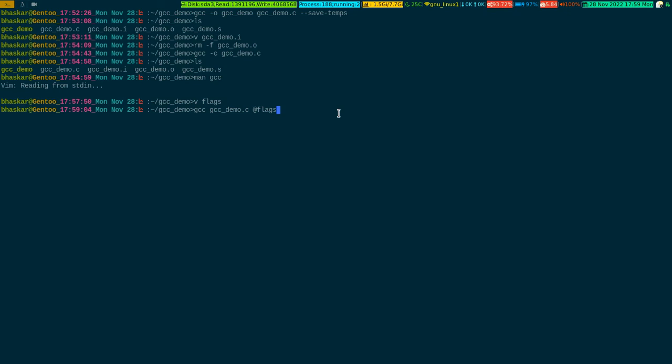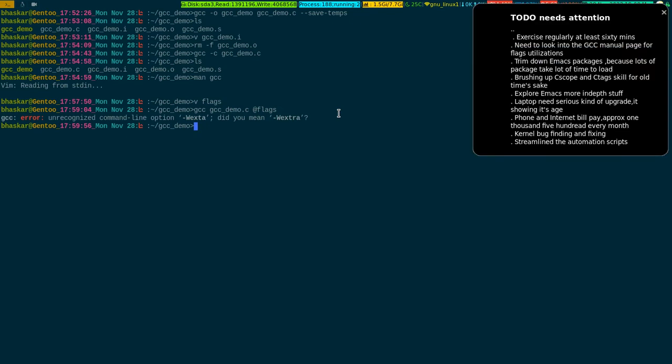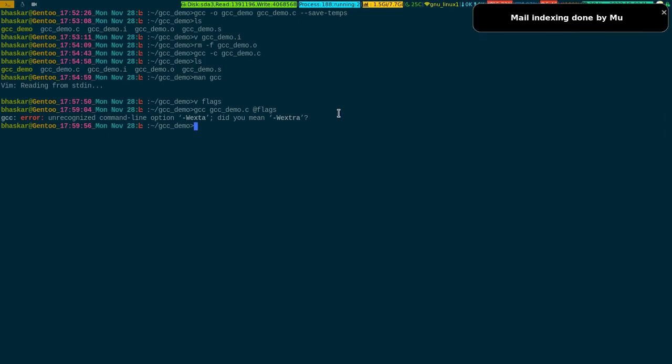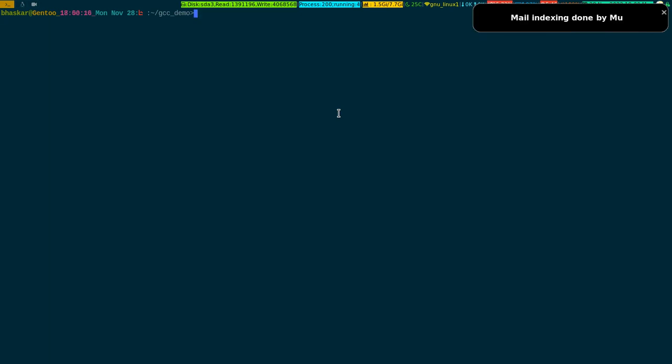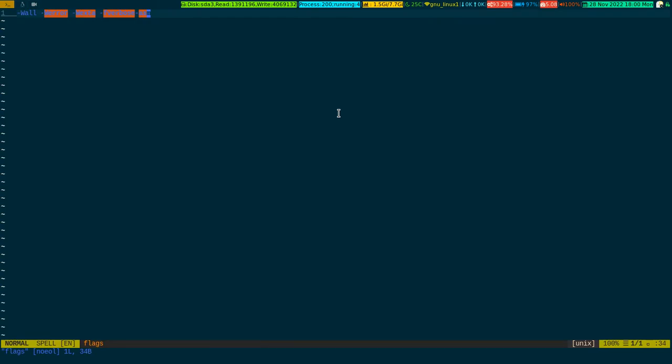Okay, I believe I'm clear enough. So if I run this, because I made a spelling mistake, it is complaining. Okay, so this is the way you can use so many GCC flags at once, by putting them in a file.